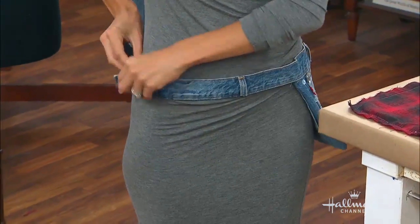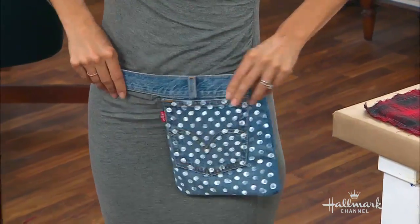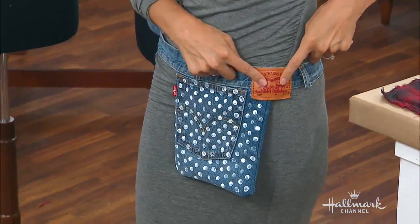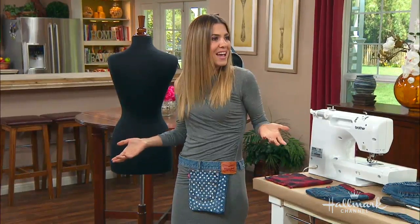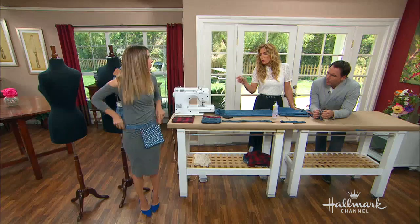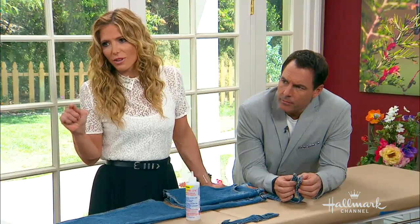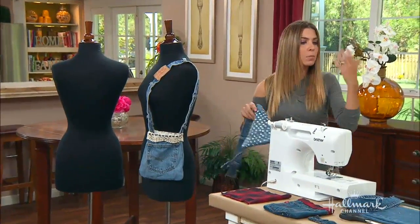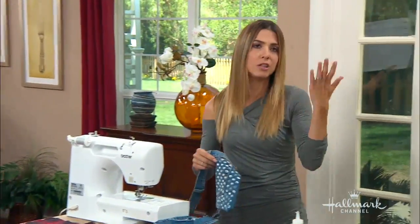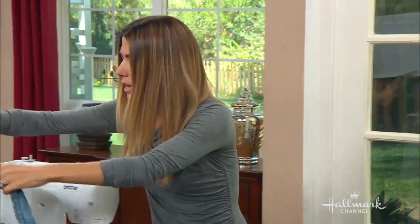And Levi's are so classic. Yeah. So that's what I chose to use, to utilize all the iconic parts of the Levi's. Yes, the accoutrement that comes with it that makes them Levi's. Exactly. And plus, this is so much cooler than the usual fanny packs you see at the music festivals these days, like Coachella and stuff. These are really cool. Yeah, they're really popular now just because they're hands-free, and everything that was old is new again, and these are no different.